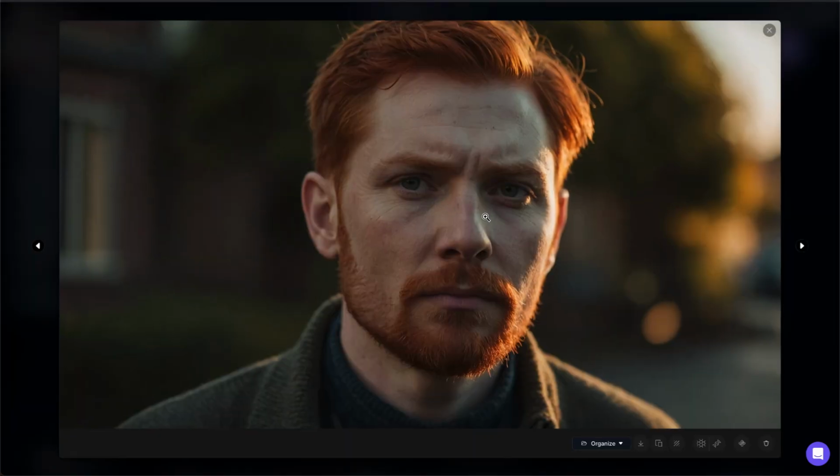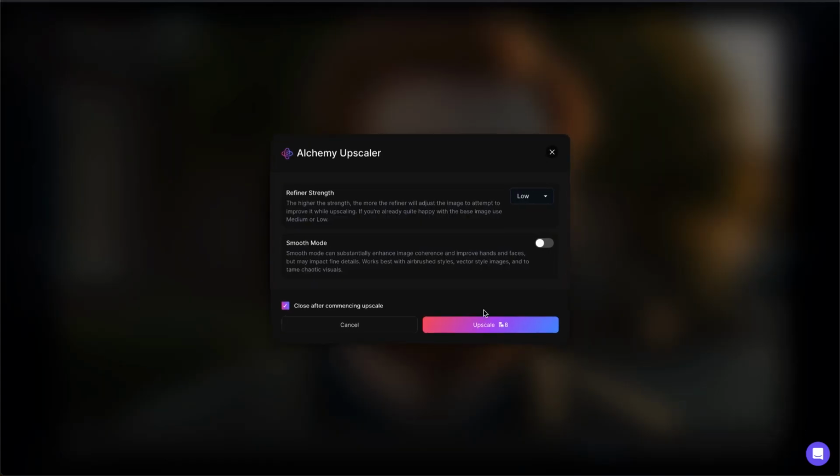You can see it is a very close-up, similar to the Scottish man concept. Here you can see the face expression and all the details related to this image. Now the option we wanted to access is the Alchemy Upscaler. You can also access it from the image itself, at the bottom right-hand side with this icon. We can see that this option is used to refine and upscale your image. Upscale means improving the quality of the image. So I have clicked on this.